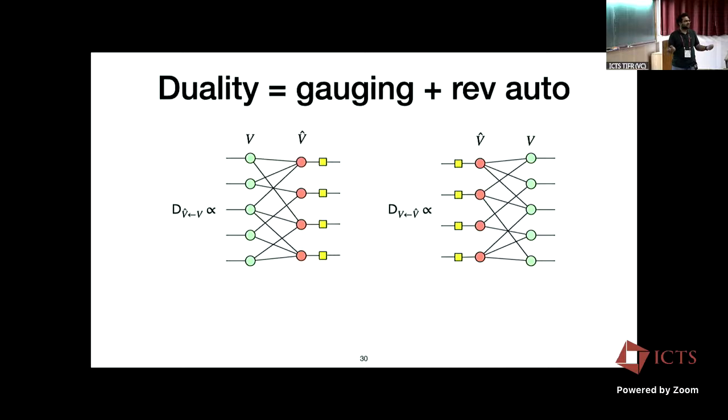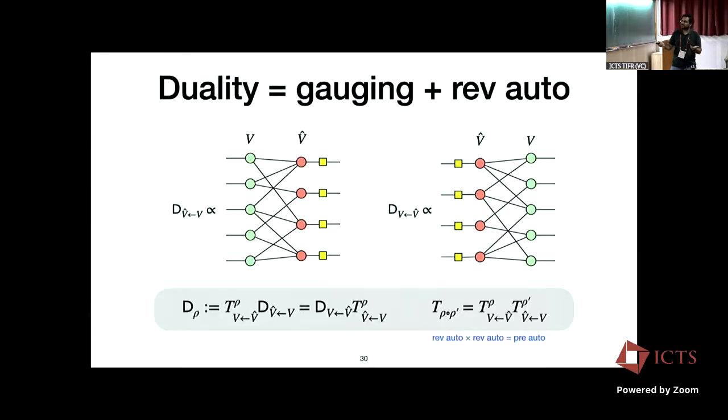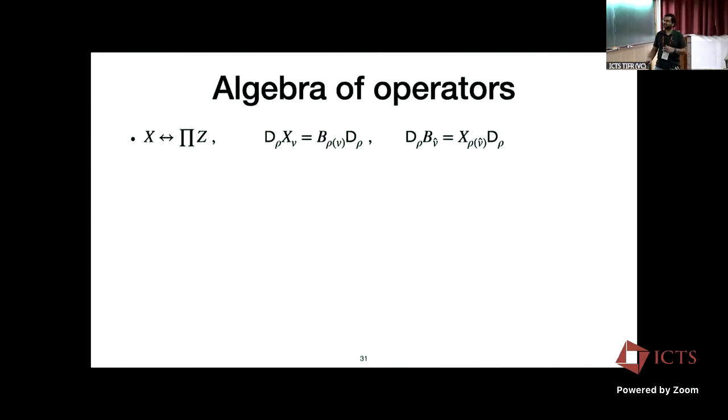We want to convert this into an operator, and this is where the reversing automorphism helps. What this map does is take a Hilbert space on the vertices in V, and give you a Hilbert space on the vertices in V hat, in the right set. To change it back, you compose it with a reversing automorphism that takes you back to V. So for every reversing automorphism, you get a duality operator given by this expression here. And now you can use ZX calculus again and derive all the algebra. And this D rho implements the Kramers-Wannier, or the duality, symmetry. It exchanges the two terms in the Hamiltonian according to this reversing automorphism.